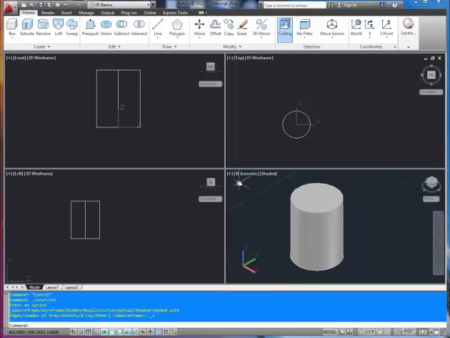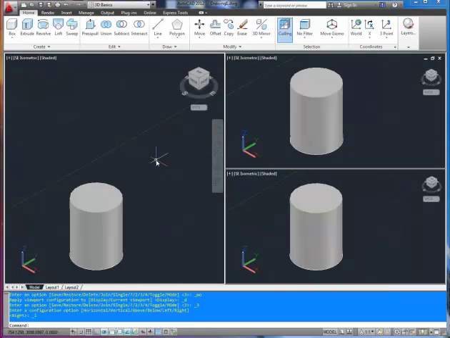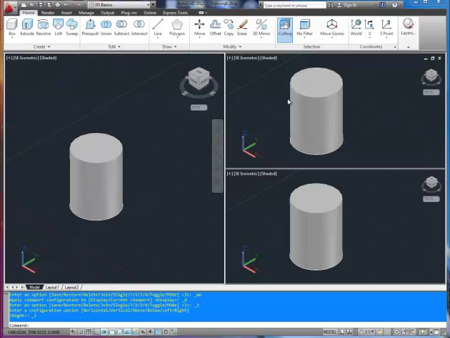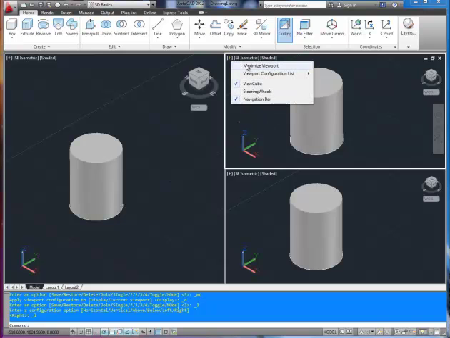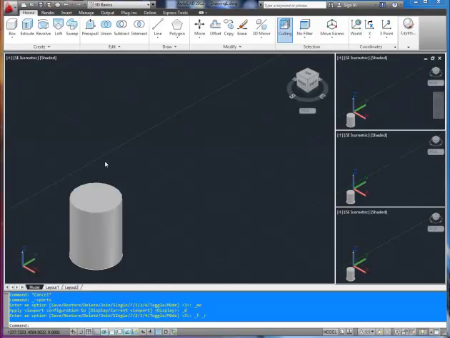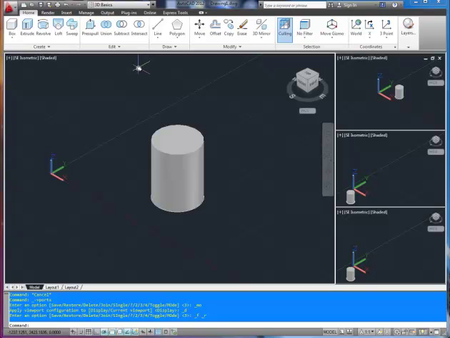So that's it for this video. I recommend you play around with the settings under viewport configuration list. You might like left 3. This gives you a bigger area here for your isometric, and you can do a top and a front view here. You might like variations of the 4, 3 on the side and one main center one for isometric. I prefer to have them all equal, but like I said, it's up to you.